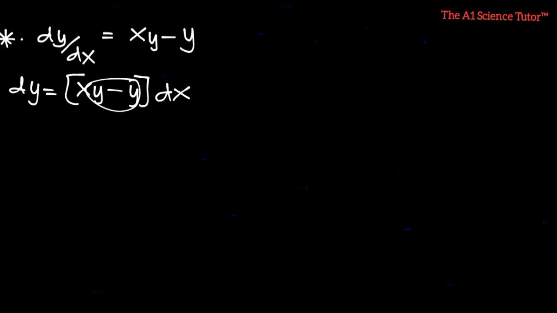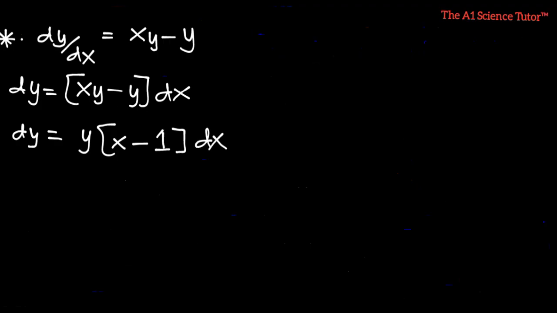Now, I could factor out y from here. So that will be y. Now, xy divided by y, that is going to give me x. Now, we have y divided by y, so that is 1. Now, I have x with dx over here, which is actually homogeneous for the x variable. Now, I need to take y to the other side so that we may have a homogeneity for y. So that is basically going to be division. So I should have a 1 over y, and this will be dy. Now over here, this will be x minus 1 dx.